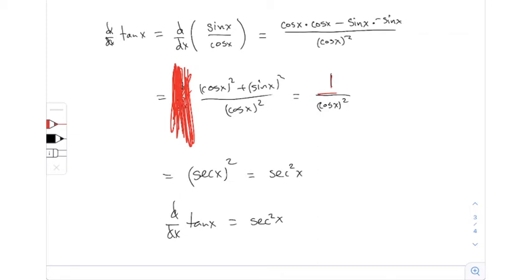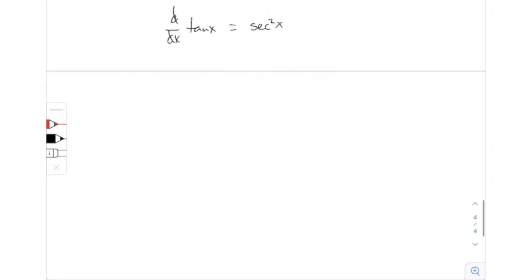All right. I got one like this for you to try. That's the derivative of tan x. How about you derive the derivative of cotan x? See if you can do it. You start by writing cotan as a fraction, as a quotient of sines and cosines, and then do the quotient rule and see if you can simplify the end. I'll tell you the answer, just so that you'll see if you get it right. It turns out the answer is negative cosecant squared. See what you think. I'll give you a moment.